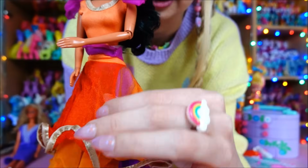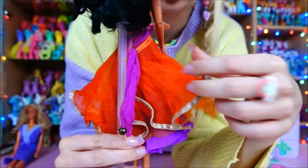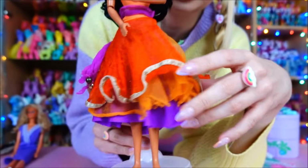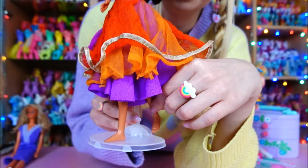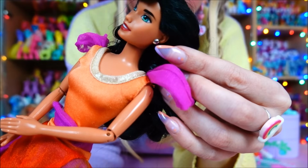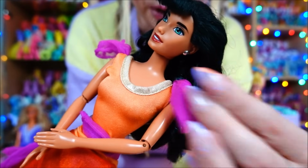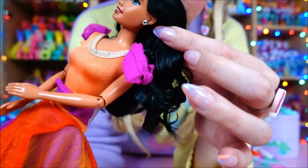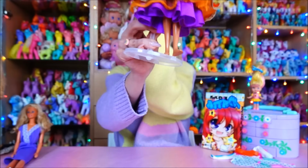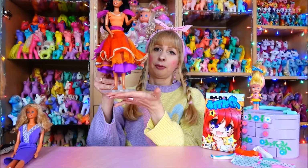It's pretty disheveled here, it's ripped open, but it still looks somewhat cool with all of these different colors and belts. I think she came barefoot anyway, so that's not a big issue. She still has her one earring, but there would also be a big round one on top of that. That one has broken off, but at least she has her little stud in there.